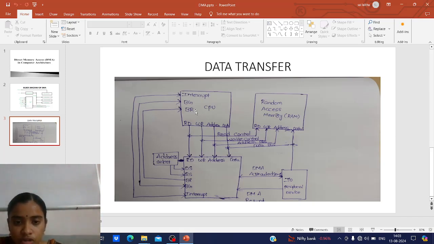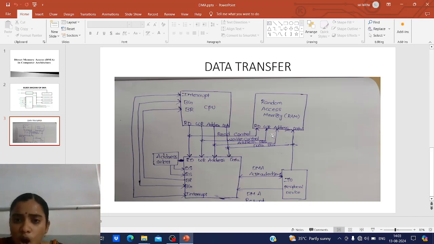What are those? Read, write, address bus, data bus. And the random access memory also consists of some control lines. Next, the control logic, nothing but the DMA controller, also consists of control lines, and here we are representing some input output peripheral devices. So here we are using four components.